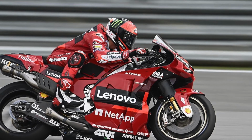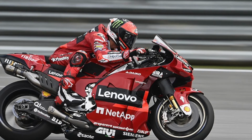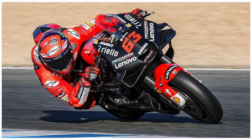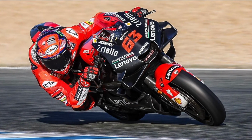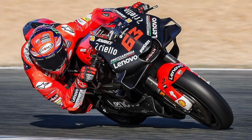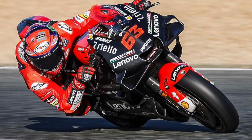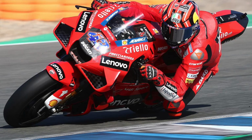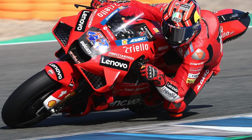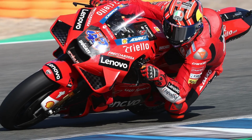Which brings me more or less to the last area where Ducati are focusing, and that's the aerodynamics. You will see the GP22's front aerodynamics, I will call it, has gone on a diet, in my opinion. It is much smaller. Even the scoops are a lot less aggressive than they were. So that tells me that Ducati want to run more wing, but lose less on the straights. And they're in and around similar to Aprilia and Honda on the straights, if I'm honest.